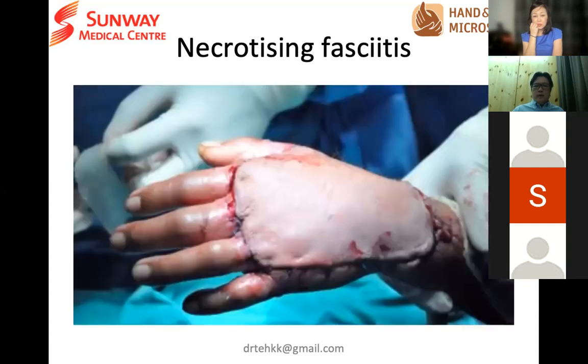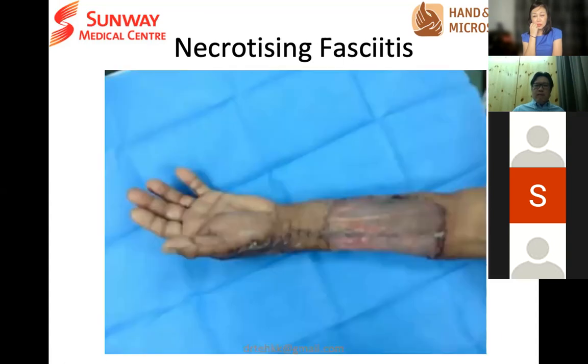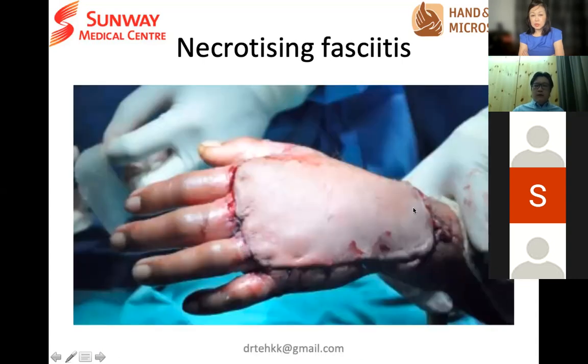And this is a radial forearm flap, skin taken from the forearm, based on the radial artery. So basically, we take the radial artery along with the whole piece of skin, the full thickness of the skin, and cover this dorsum of the hand, so that the tendons are not exposed and won't adhere to the skin graft.